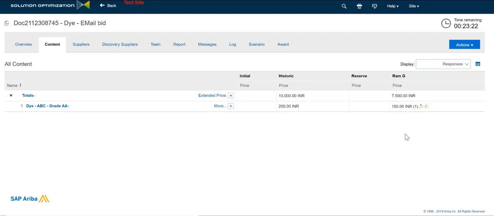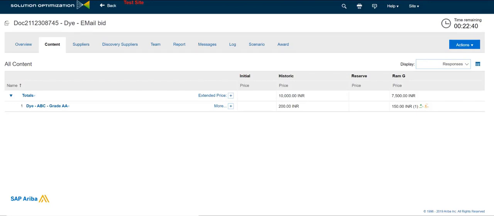A couple of points which you'll have to keep in mind. One is how many line items you have, and second is how complex your event content is. The intended purpose of the RFP by email is to only tackle your simple events where you do not have too many line items or complicated event content. We have seen customers use this in order to get a quick check on the price for a single event, for a single item, which changes price on a continual basis from month to month. That's probably a gist of how you can use the RFP by email feature available within SAP Ariba Sourcing.